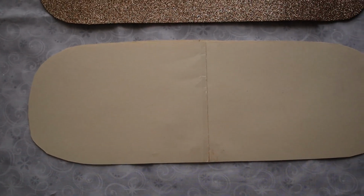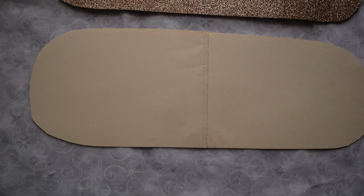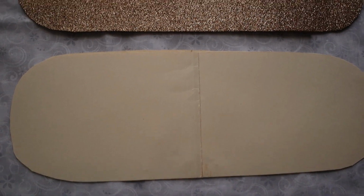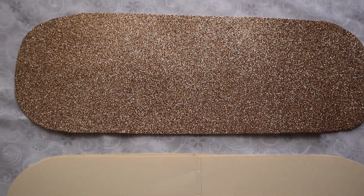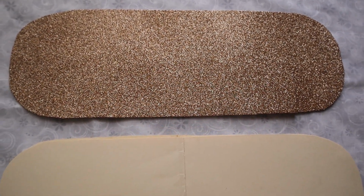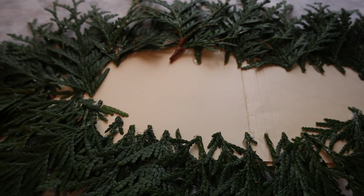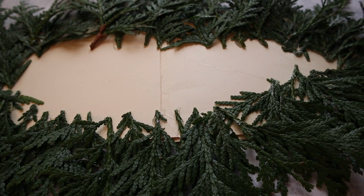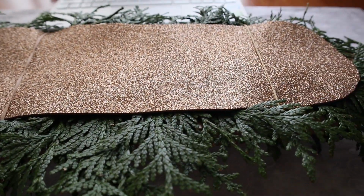I also cut out a similar shape and I will glue my evergreens to this portion. And then I will cover the glued twigs with my sparkling part. This is my result so far. Now I will glue the top portion and place it into the container. And this tray is also ready.